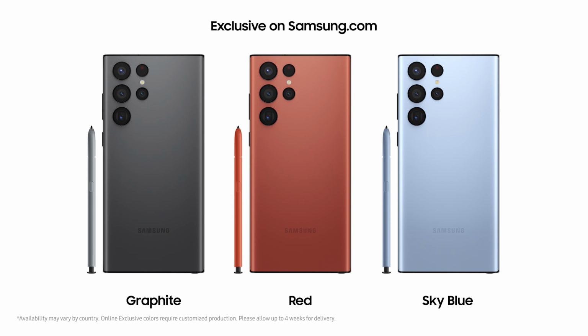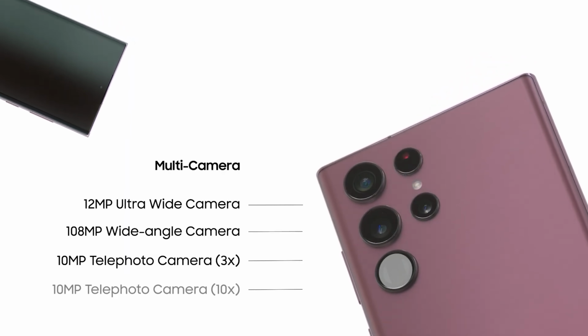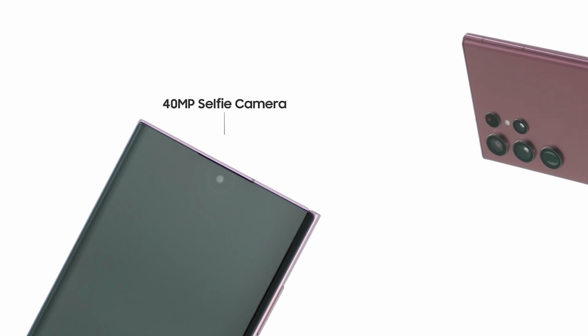I think if they would have dressed up the camera module just a little bit to give it some of that flair that we see on the Galaxy S22 and the S22 Plus, Samsung would have delivered a much better looking device in my opinion.